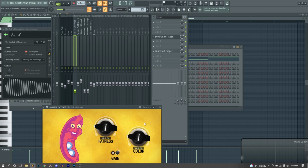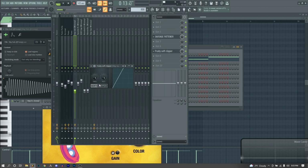Then I just ran it through a Sausage Fattener with our fatness around 18% and our color also around 18% for some nice saturation. Then a maxed out Fruity Soft Clipper for some extra saturation, because it is really hard to hear that 808 unless you have a good sub or a pair of headphones on. So I was kind of hoping that adding this extra saturation would make it a little more audible, but it is still pretty hard to hear without those things. Here's without those effects. And here's with them.